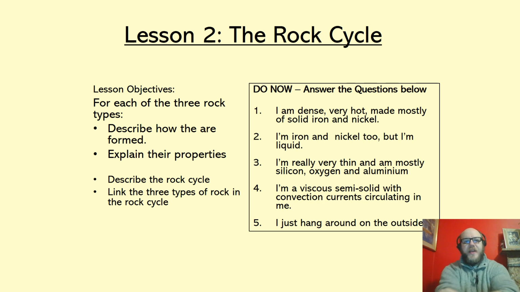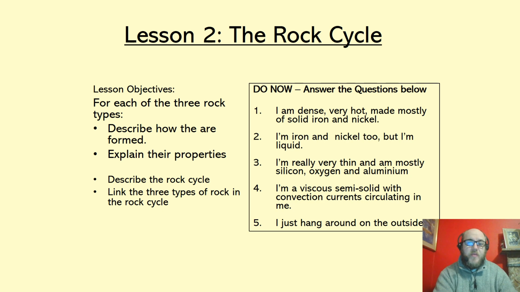So, this is lesson 2 of our Key Stage 3 Earth and the Atmosphere topic. This is mostly aimed at the students at the college at which I work. They'll be working from workbooks or booklets, and I will be referring to that throughout the video, and there will certainly be certain tasks where I will be telling the students to pause and write stuff in their workbooks. If you don't have a workbook, or if you're not a student at the college and you want to participate, just write stuff down on a piece of paper. It can't hurt your learning.